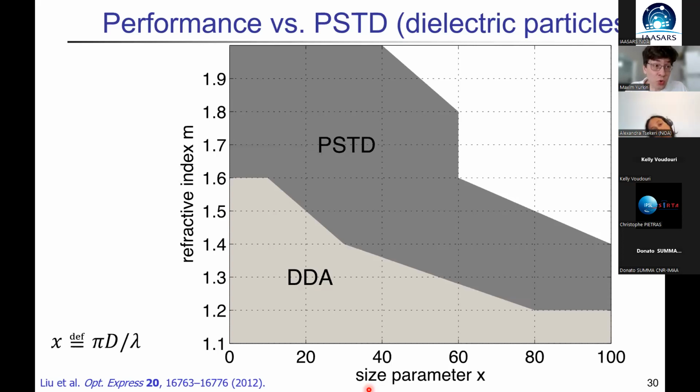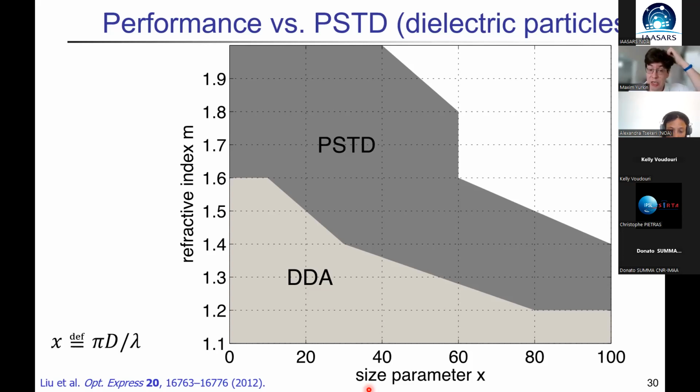Again, a few slides about, okay, when should you use DDA or some other method? That's very hard to say, because if you want to compare two methods and say which one is faster, you should take care that they produce comparable accuracy. Because for almost any method, you can sacrifice accuracy and make it faster, or you can get more accuracy, but at the cost of computer time. So if you want to compare which method is faster, you should somehow manage to give comparable accuracy. Still, some comparisons were done.